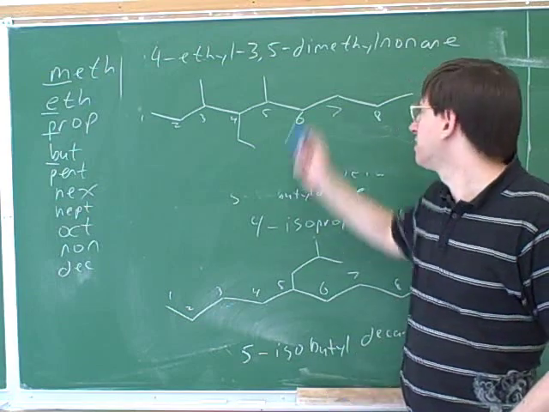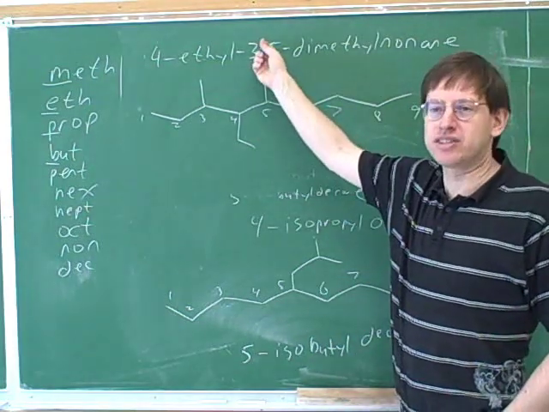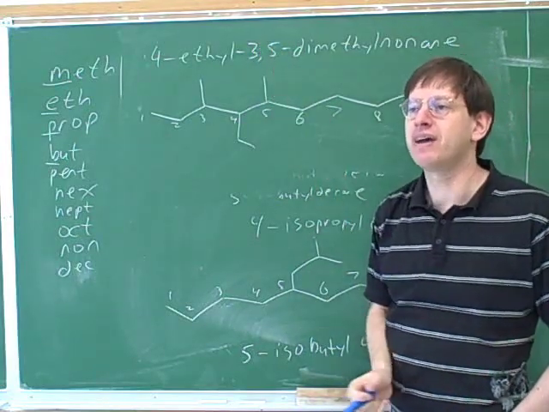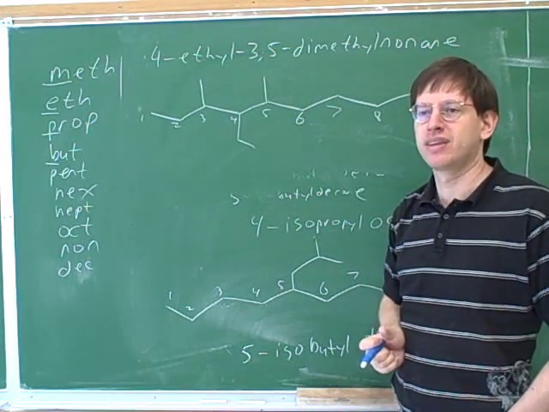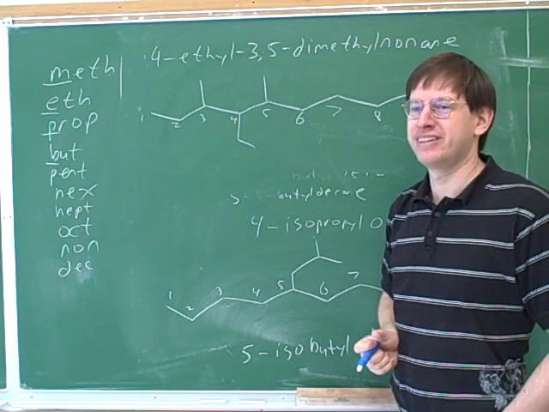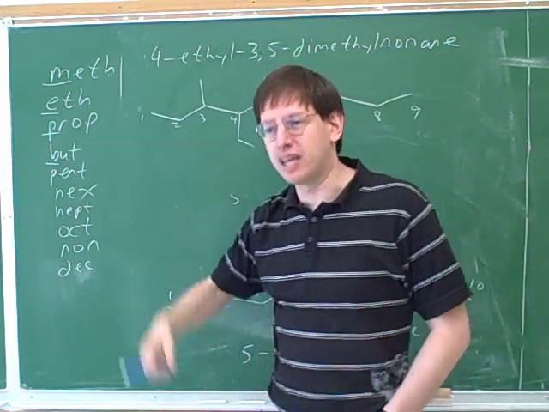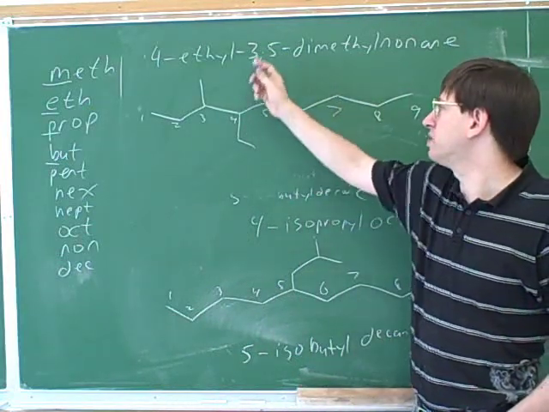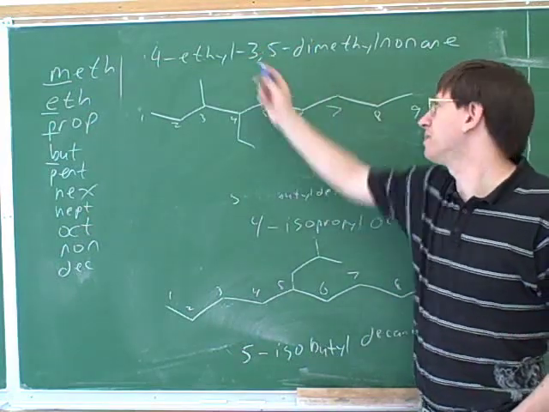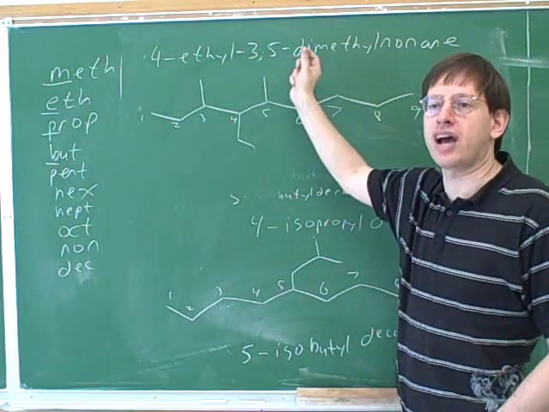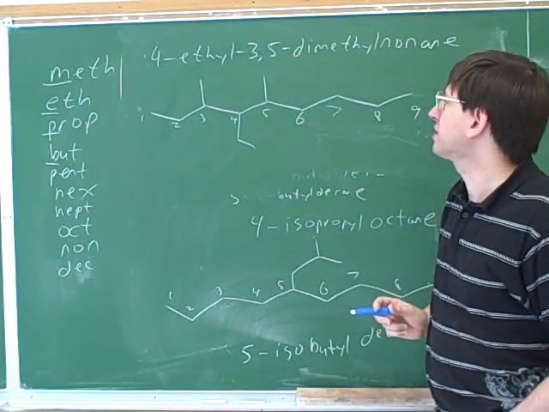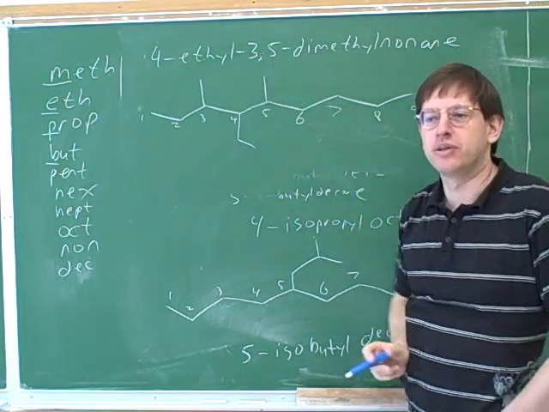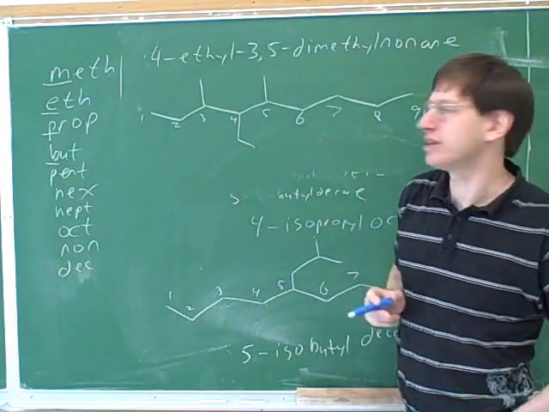How do you know how many methyl groups there are from the 'di'? How do you know where they are? The numbers tell us where the substituents are. Here the numbers told us that one substituent was on number three and one was on five. If they were both on the five, what would the locators have been? Five, five. Right — when there are two on the same carbon, you have to give two locators. So it's conceivable they could both be on the same carbon, but then this would have been 5,5-dimethyl. We simply have a separate locator for each substituent. Notice the conventions: numbers are separated with commas, and everything else is separated with dashes. The only time you use commas is between two numbers; otherwise you use dashes to separate things.